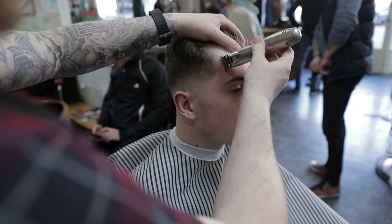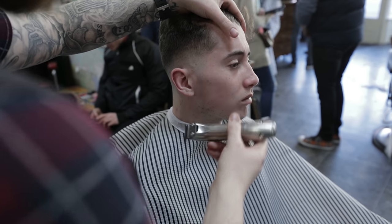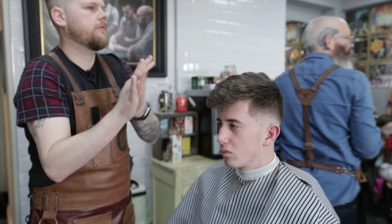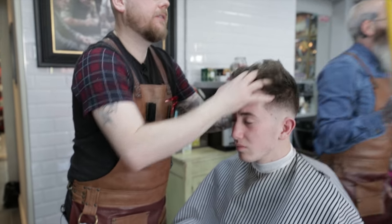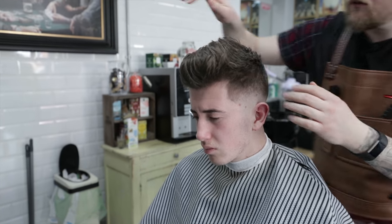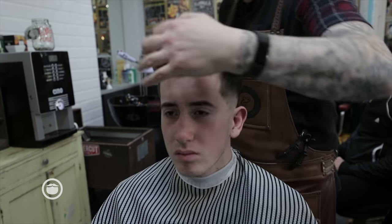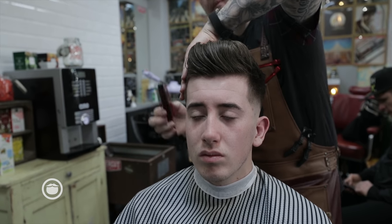I'm not going to take in — I'm going to push the line back. Just take a few hairs, create a nice line. Now we're going to take around the edge there. Just the beard trim, mate — we don't do just a beard trim, we do a brilliant beard trim. Just working that into the hair. I'm going to work the back on the front, just give it a bit of volume. Just make that nice and flat round there.